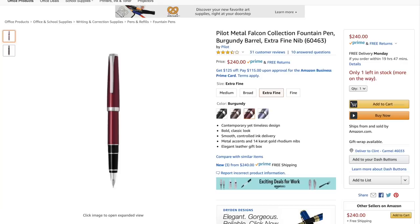Okay, so this thing is the Metal Falcon Collection Fountain Pen. It's an expensive one. That's what I figured. These pens can get stupid expensive. So this pen sells new for 240 bucks. Actually, let me change the color to a red color. It's still 240 at red. So this thing sells new for 240 bucks. In used condition, this has to be at least about half price. So I'll probably price this thing at about 120 bucks. I'll see if I can get 124. That actually might be too cheap, because these pens are so expensive and people are willing to buy a used one that's in fantastic condition like this one and still pay good money for it. So it's probably actually between 120 and 150, but I'm going to ask 120 and that might be too cheap.